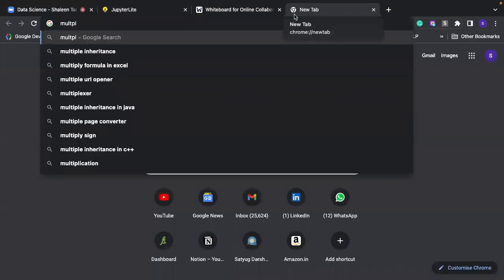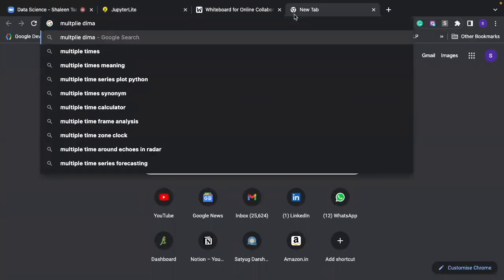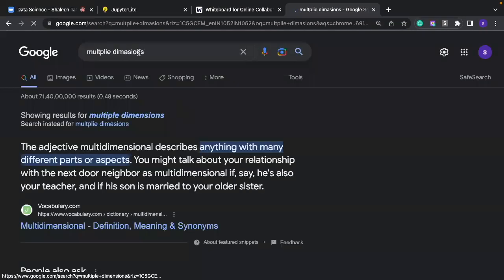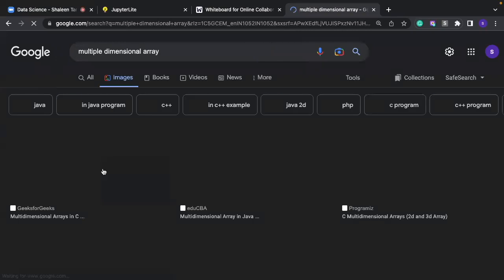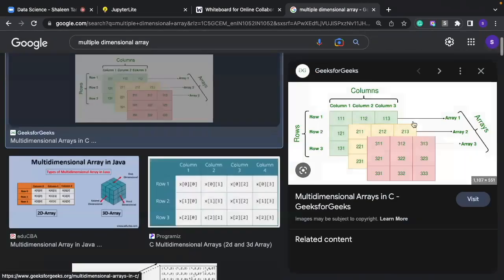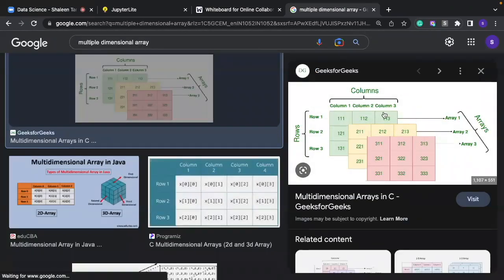In 1 second, let me show you an image. I think that would be easier. See this. This is one two-dimensional array of 3 rows and 3 columns. This is another one of 3 rows and 3 columns. This is another one. These are 2D, 2D, 2D, but 3 of these now make a third dimension.